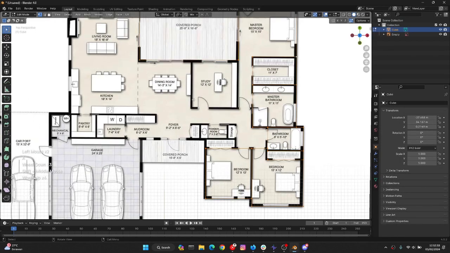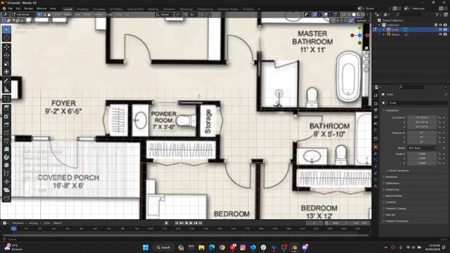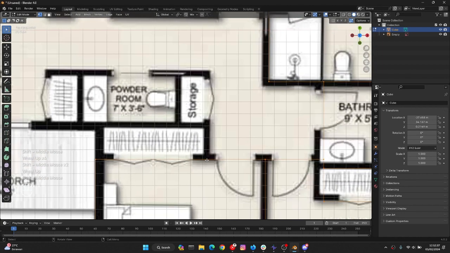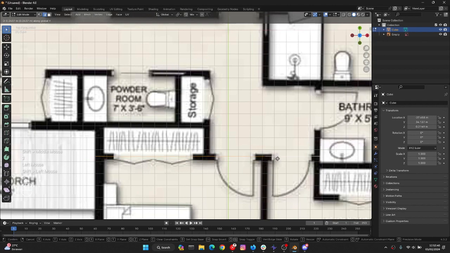All right, we can see our line has progressed to here, so we will continue this.